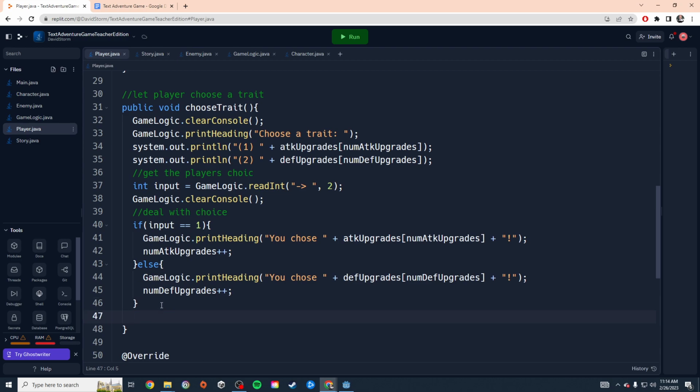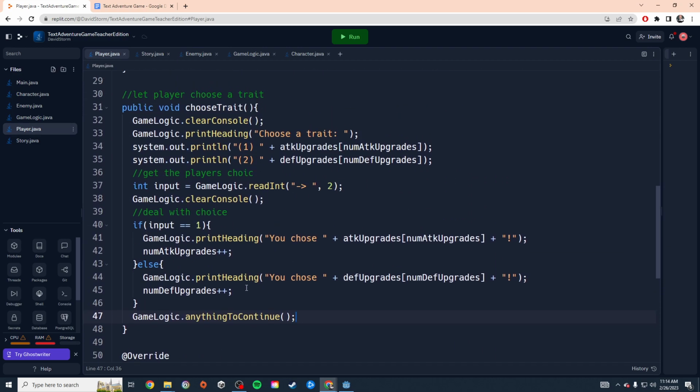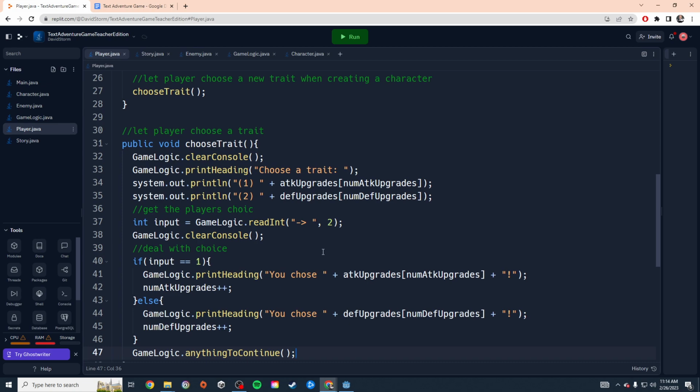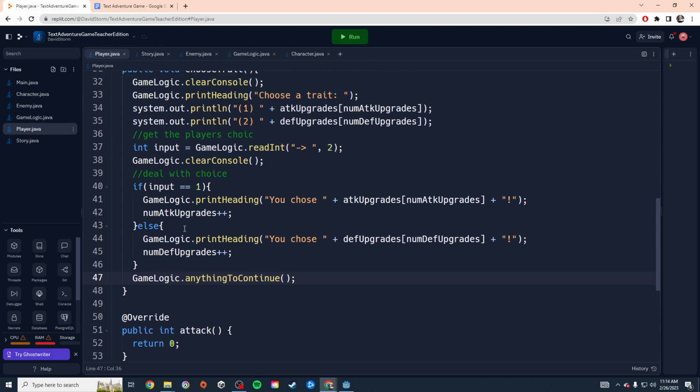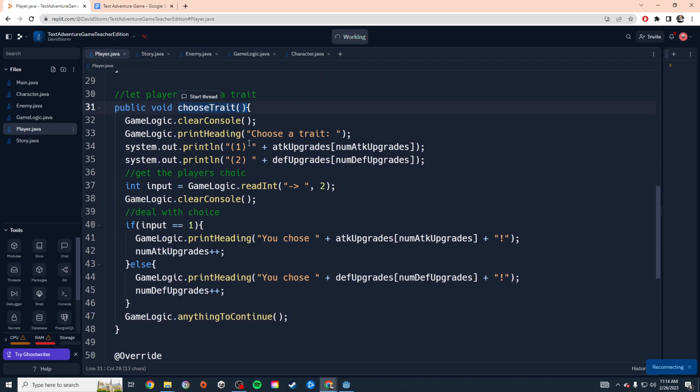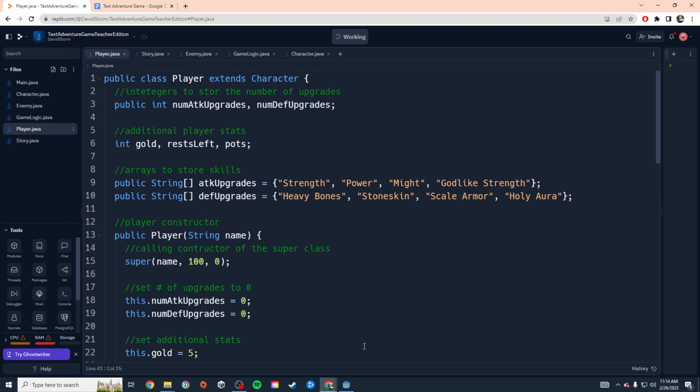And at the end, we're going to make it pause for a second, press anything to continue. Okay, so that is going to allow us to add new traits to our player whenever we create the game. And also we can call this choose trait method whenever we level up to the point where we can move to the next area. It'll allow us to choose a new trait.